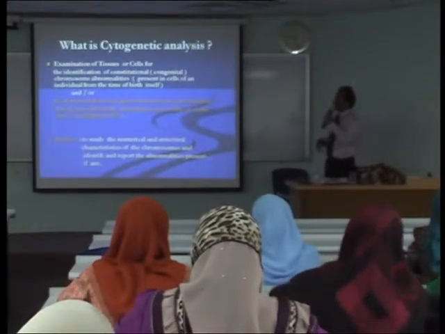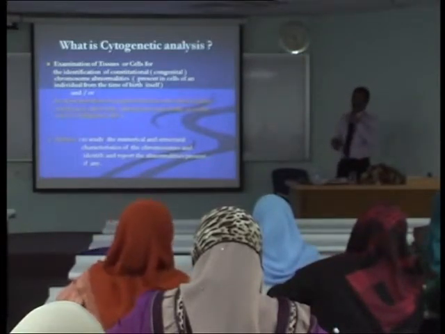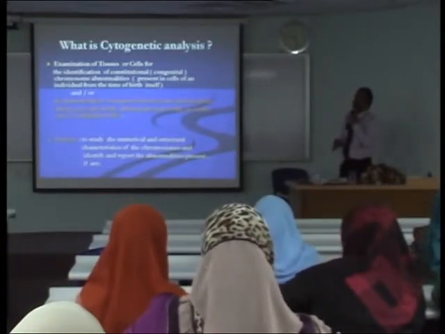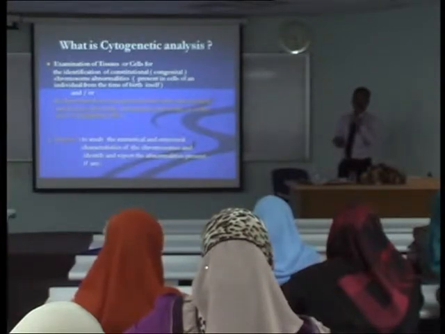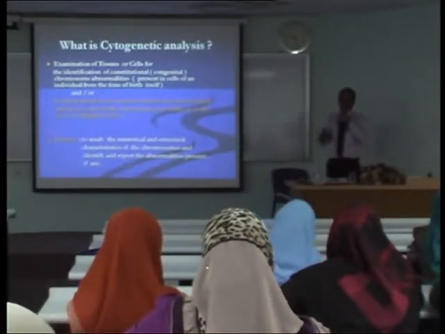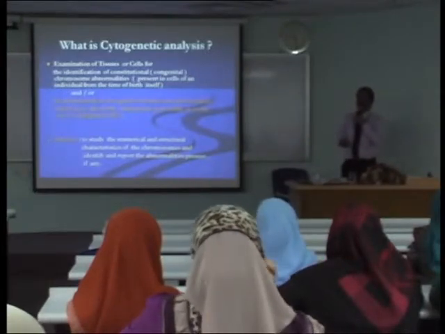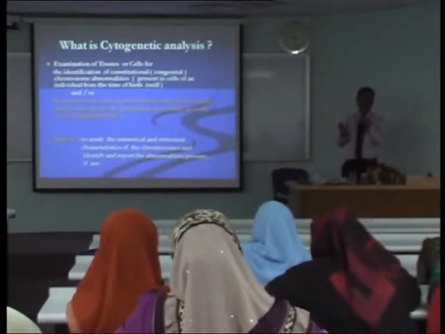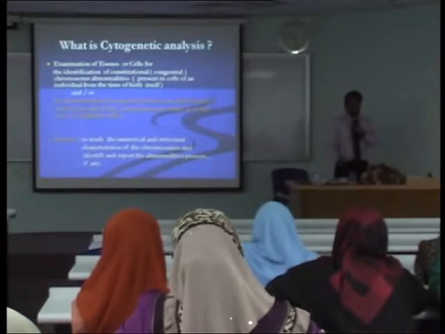And then the second one, cytogenetic analysis also involves examination of the chromosomes for acquired chromosome abnormalities. Acquired chromosome abnormality means abnormalities that are acquired during the later part of life. That usually we can see in the case of cancer cells. So constitutional chromosome abnormalities will be present even from the time of birth itself, whereas acquired chromosome abnormalities will be present only in the malignant cells. So if a person has a cancer, the cancer cells will be showing chromosome abnormalities only, whereas all his other cells will be showing normal chromosomes.